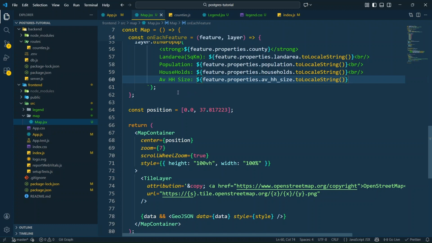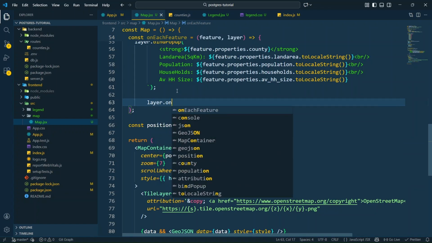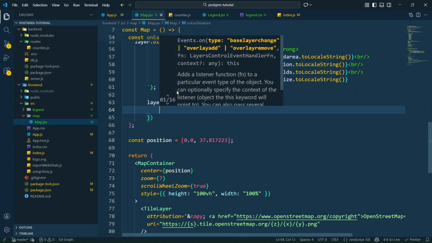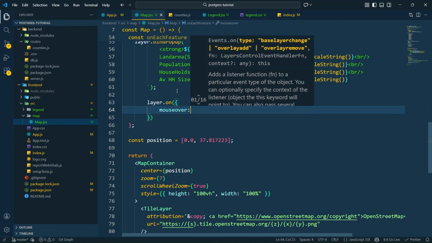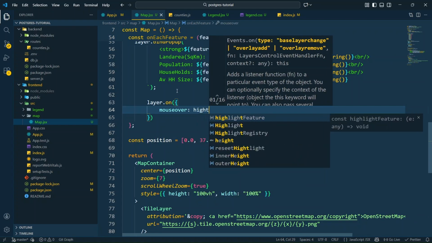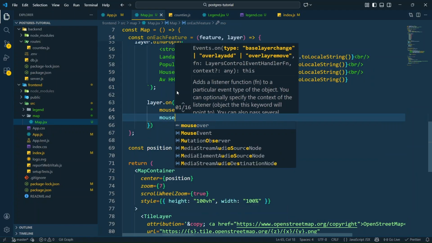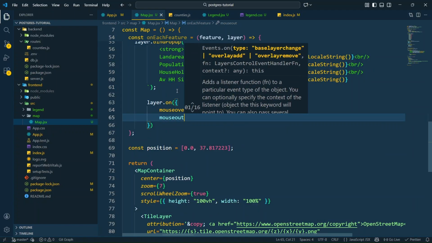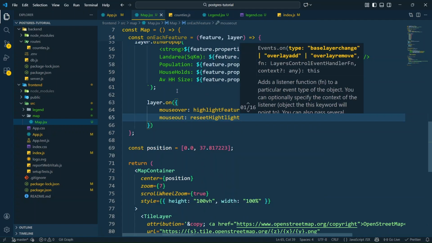Then down here we just say layer.on. So layer.on what? On mouse over, and we say we highlight the feature. So highlight feature, and then mouse out, we reset highlight features.